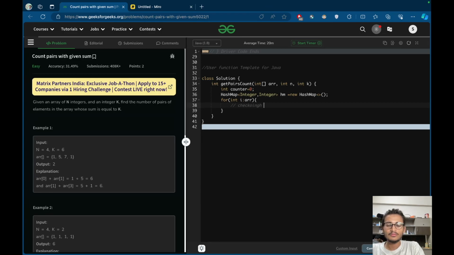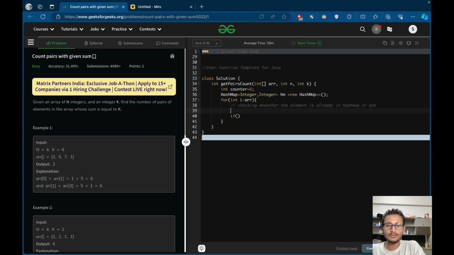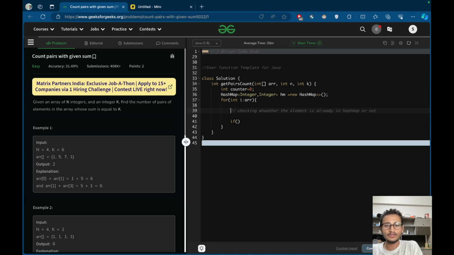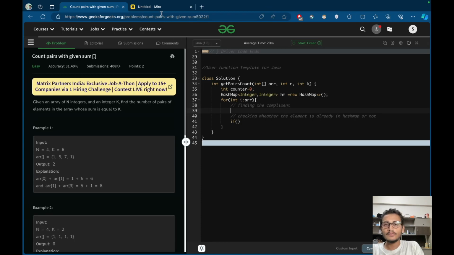Now we will check whether the element is already in the hash map or not. First, let's find the complement which we want to check. Finding the complement: why are we finding the complement?